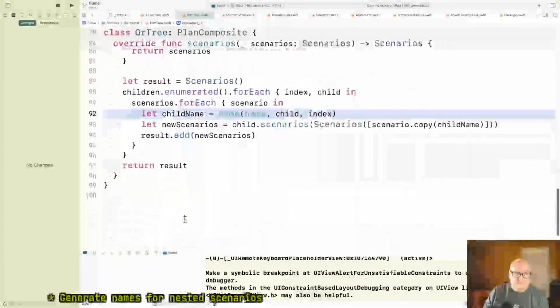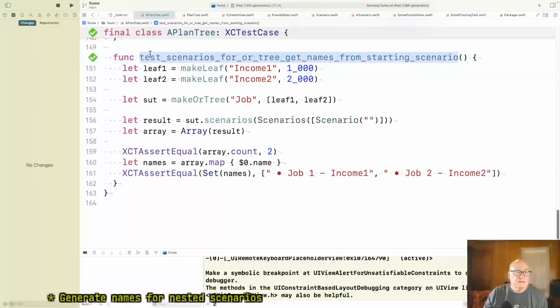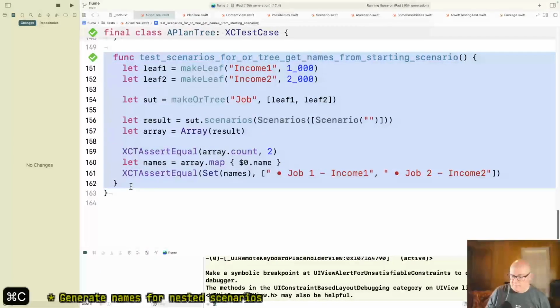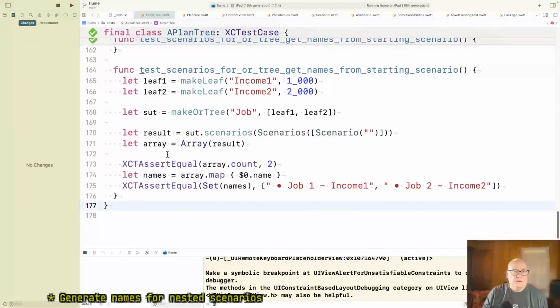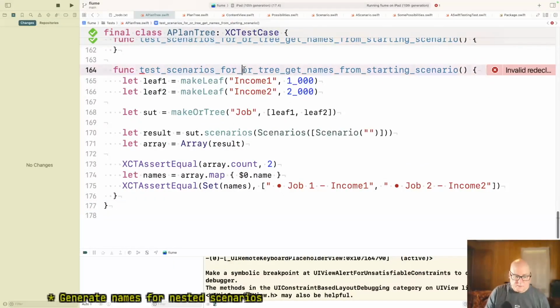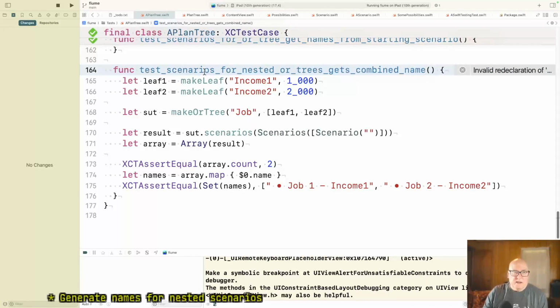Hey, I guess we don't need a lot to test it. Okay. For two nested trees gets combined name. Okay, so now I'm going to make two separate trees.